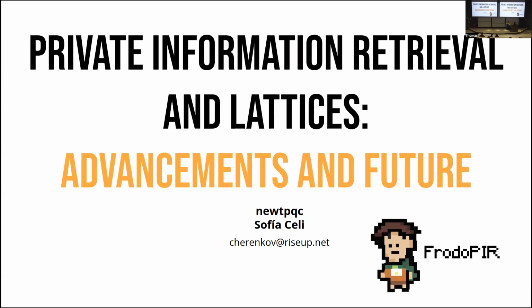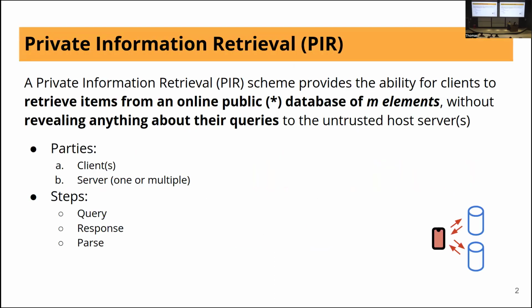So as I said, today I'm going to be talking about a specific scheme that is called private information retrieval. Perhaps the first thing that you might ask yourself is, specifically, what is private information retrieval? You will see it in the literature also called PIR. It's essentially the same. It is a setting in which you have a database that you represent as an array of M elements. And you, as a client, are interested in retrieving a specific value that you know exists in that database. This is, again, in the setting of information retrieval. That's why it has the information retrieval part in the name of the scheme.